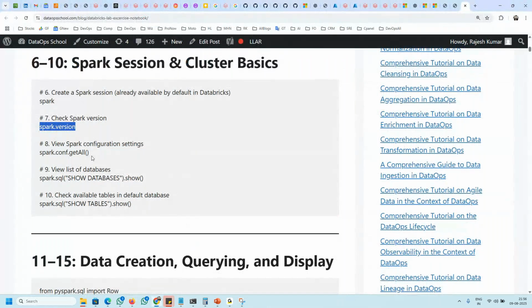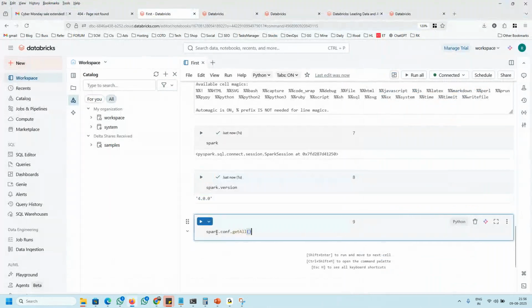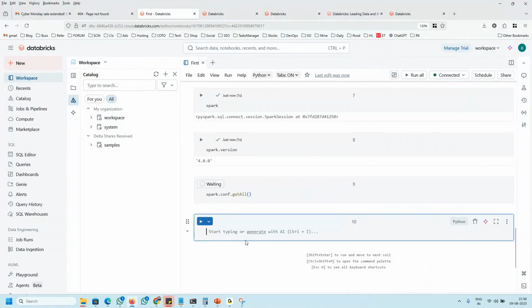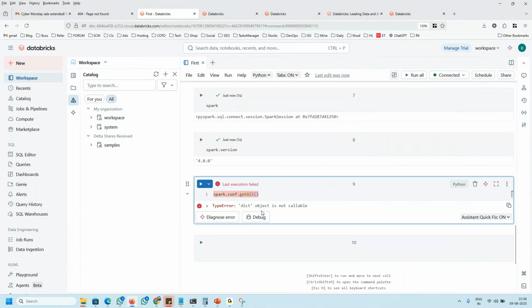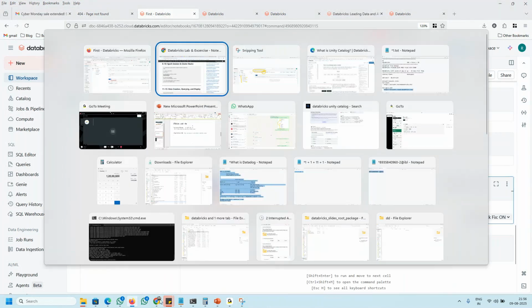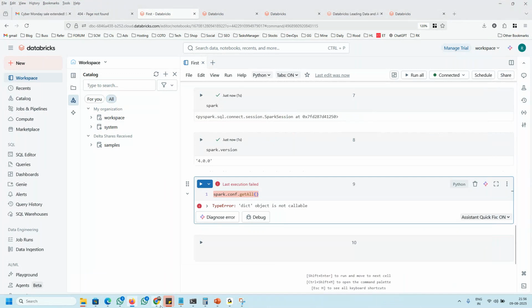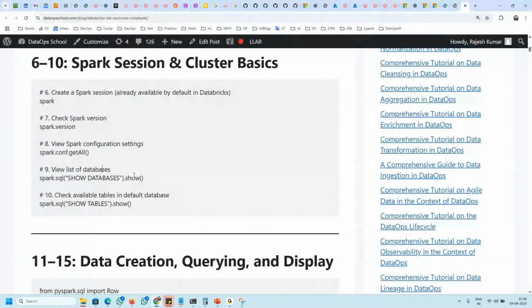Now view all the configuration for the Spark which is set for your compute. So here, enter. Okay, so this dict has been deprecated, so you have to update this one. What are the options for this? This happens sometimes. Okay, one more thing, let me check.